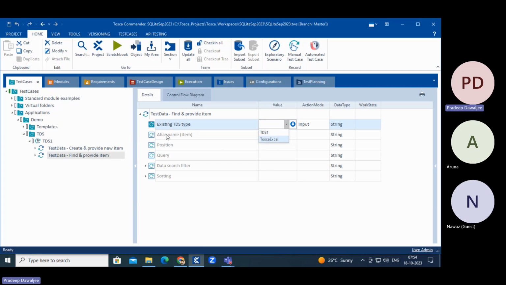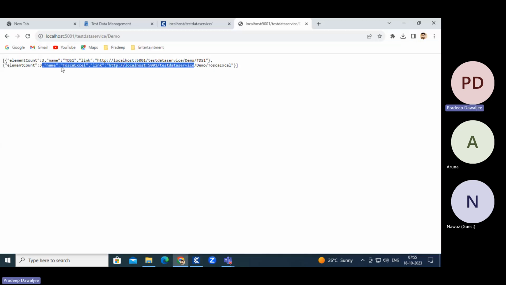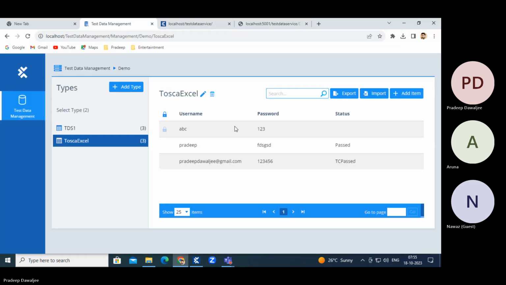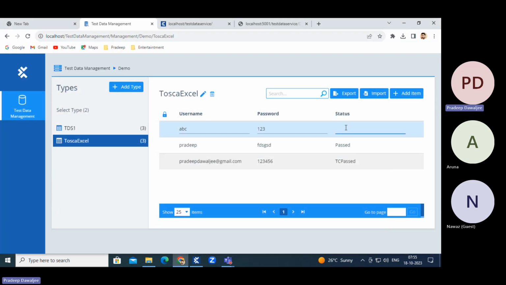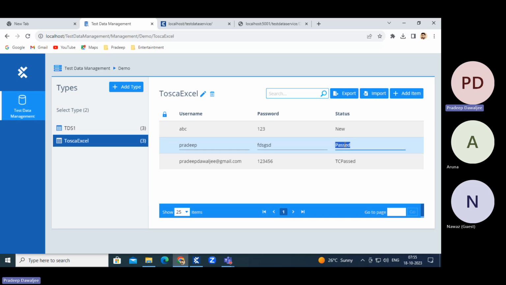So which TDS type do you want to point to? I'll say I want TDS Excel, let's say. In Excel, what do we have? We have username, password, and then the status. So I have this, and by default I'll just say new.